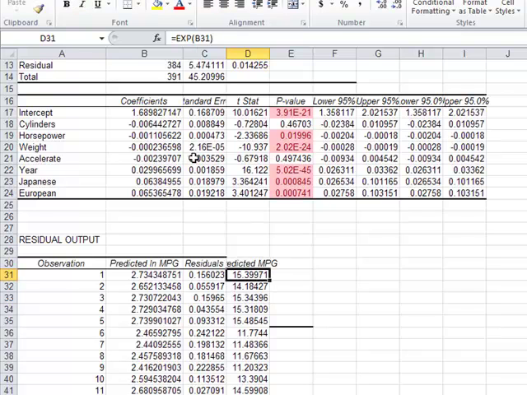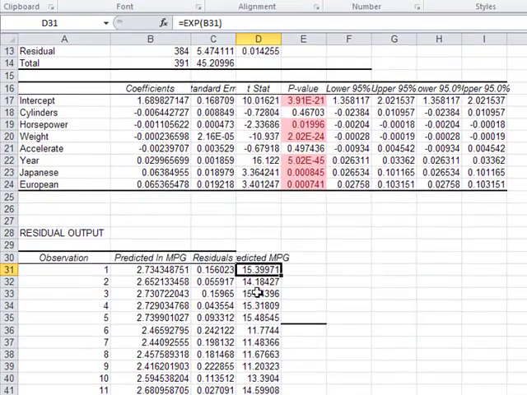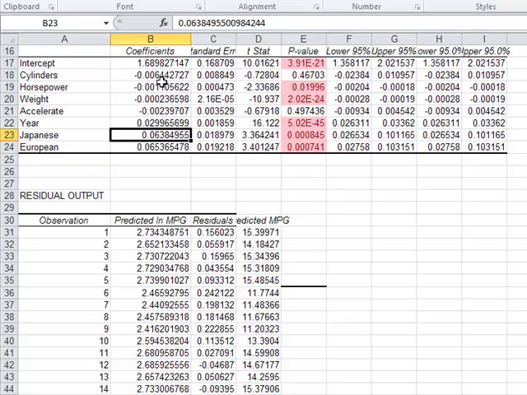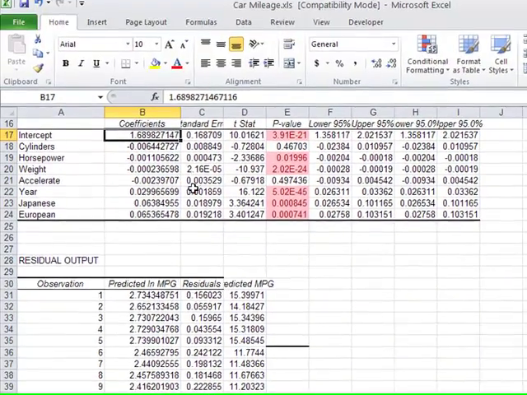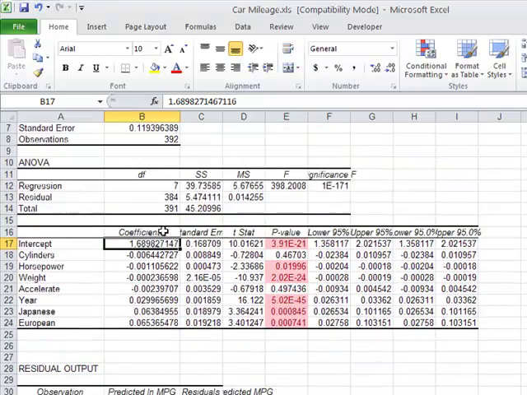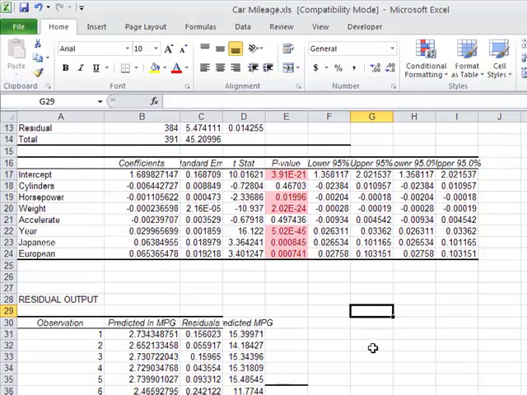Because that was our whole formula, our y hat here is log miles per gallon. So if we want it back into miles per gallon, we have to transform it back. That means that we have to interpret these in terms of log miles per gallon. Although the relationship is still meaningful, right? It still helps us understand which of these is bigger and which one influences more based off of these coefficients. All right, so that's that. Let me know if you have any questions, and we'll see you in class.